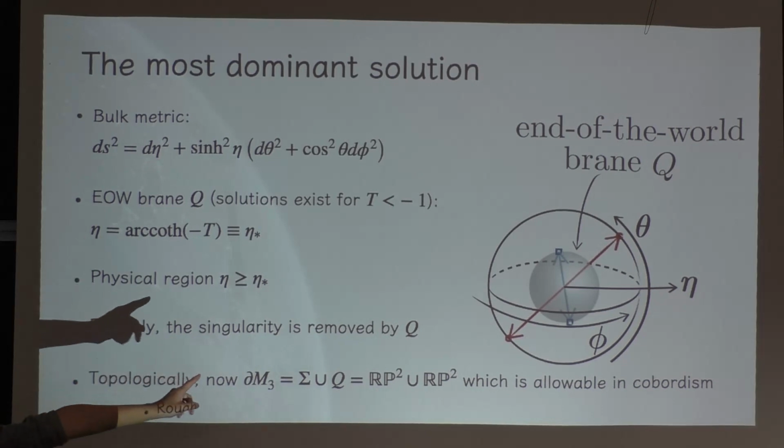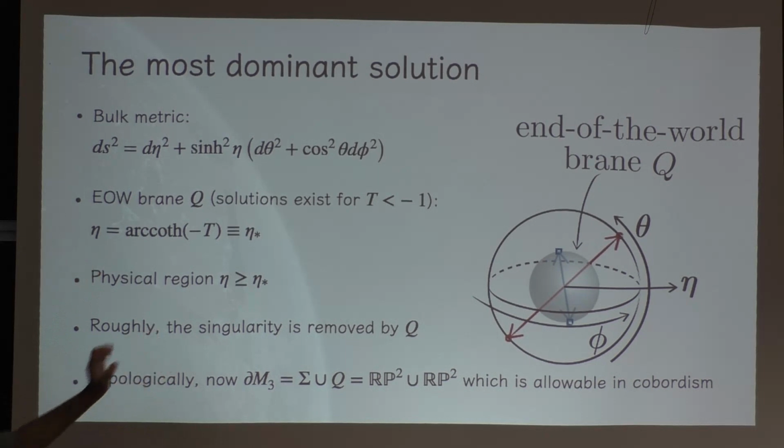So what happens in this case is that although the graviton does not localize on this brane, this setup is identical to the Randall-Sundrum 1 model. In the Randall-Sundrum 1 model, you have two end-of-the-world branes: a negative tension one and a positive tension one. It is thought that our universe is living on the negative tension one, where the graviton actually does not localize. So it's more like that kind of scenario, if we think about the counterpart. So it does not have a localized graviton, but that's okay because that's also what happens in the Randall-Sundrum 1 case. Sorry, why is that?